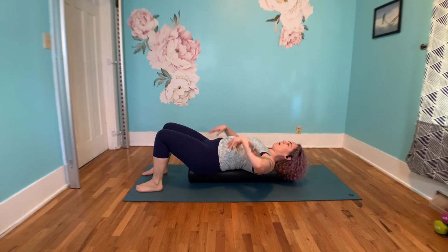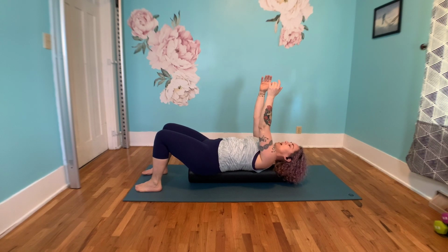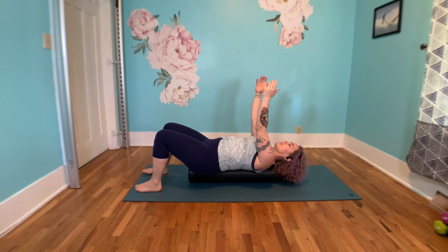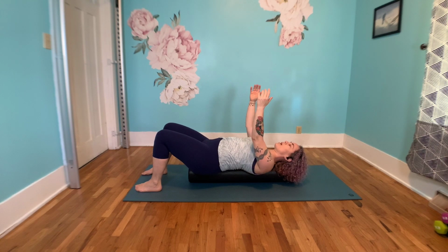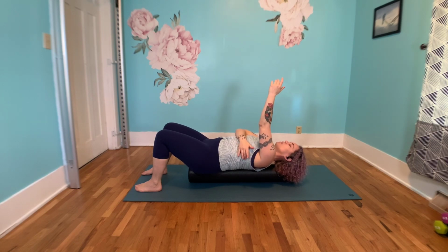And I'm going to reach my arms up. So first, I'm just going to let my shoulder blades slide on my back. So they're sliding up into protraction, sliding back towards retraction, and I can really feel my shoulder blades slide around the roller. Now when I'm reaching my arms up, I'm trying not to let my shoulders hike up by my ears. I'm trying to keep space at my neck and push my shoulder blades up using my armpit.